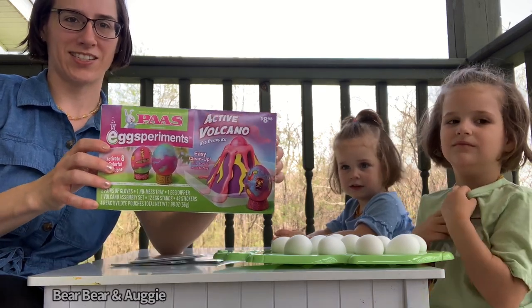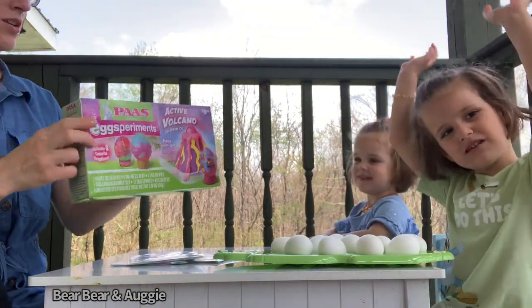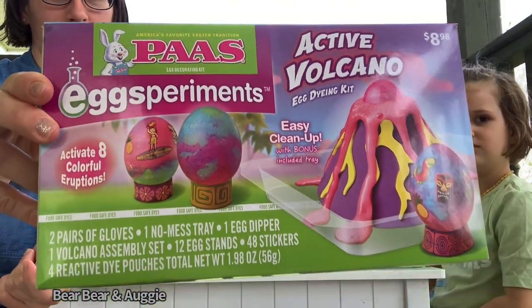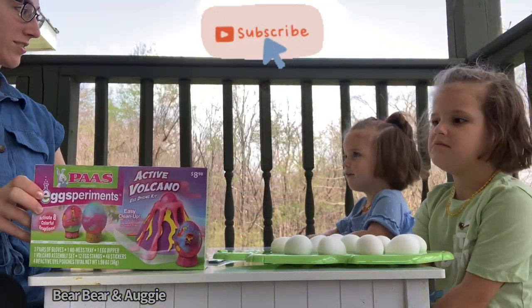Today we're gonna dye some Easter eggs. Yeah, Easter eggs. Some Easter eggs. Yay! Do the active volcano. Yeah, the candle, Mama. Does it look fun?